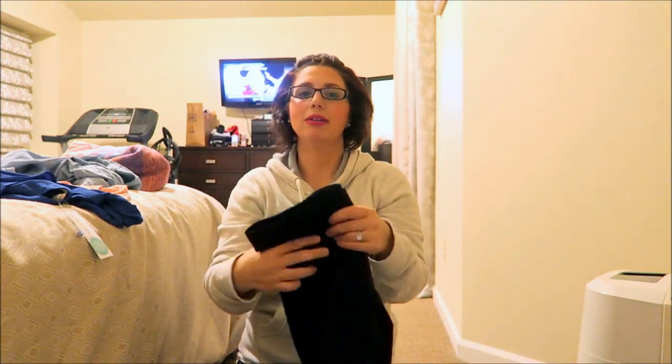I mean, they just look like black leggings. And when I first put these on, I was like, oh, these feel tight. But once I got them on, they felt great. They just hugged in all the right places, and they're really comfortable. I've had leggings that you kind of feel like you have to keep pulling up all day. And I mean, that's annoying. As a woman, you don't want to be pulling your clothes up.